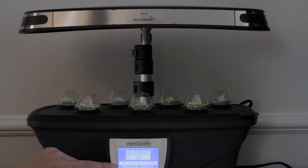Now it's telling us to add the nutrients, which we've done, so we say okay. Nutrients are added. It gives you a little tip: always top off with fresh water when adding nutrients. We press okay. Your lights are set to turn on at 8 a.m. and off at 1 a.m. If that's the way you like it, say okay. If you want to change that, you can.